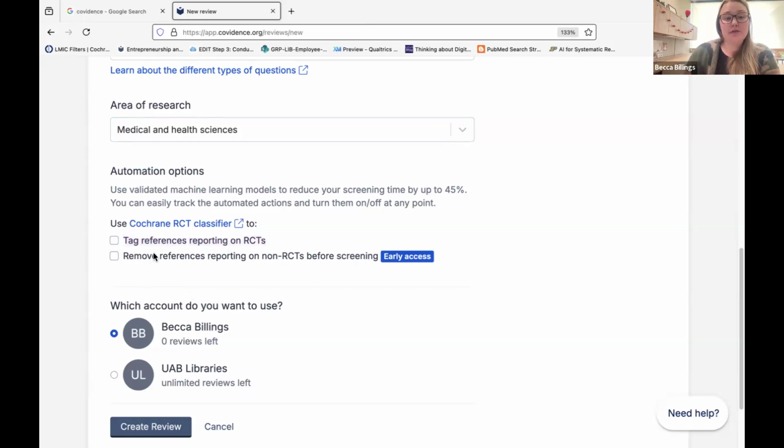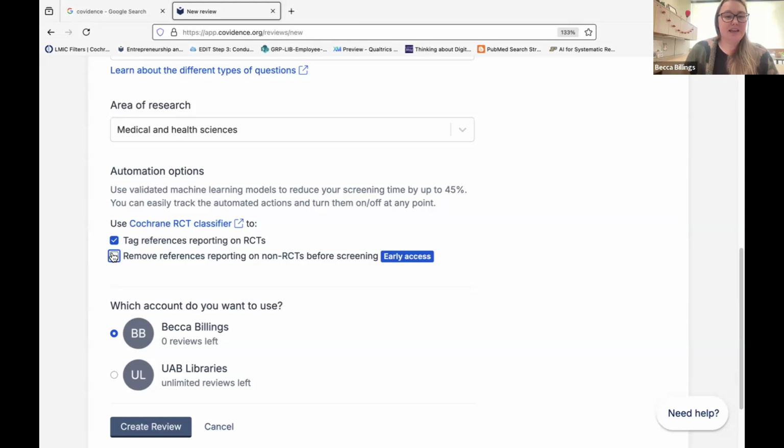I do not ever, ever, ever recommend to do this if you are not also going to screen through quickly to see what it has removed. You never know what it's going to remove. So always double check that. Don't just blindly rely on a lot of these tools. They're really great, and I love the AI stuff, but you have to double down and make sure that they're not eliminating something that you don't know about.